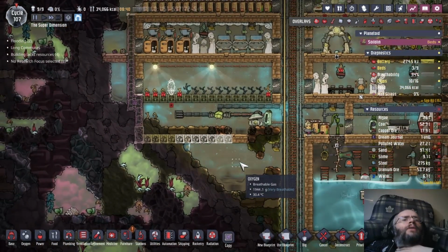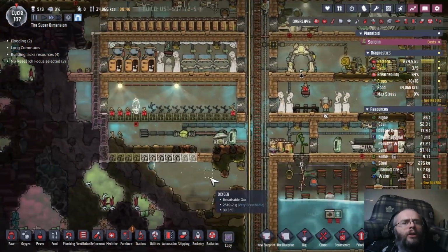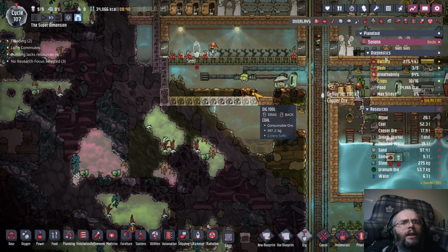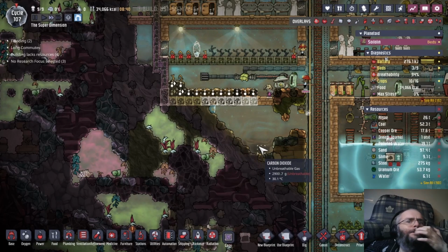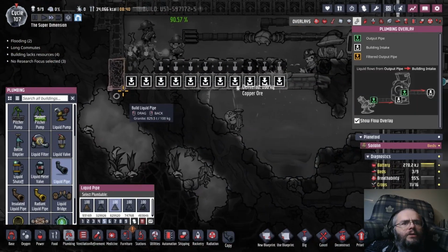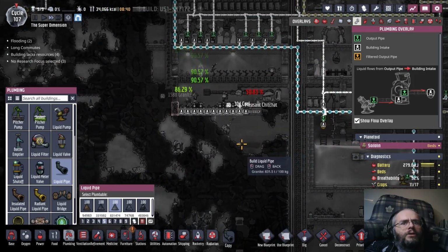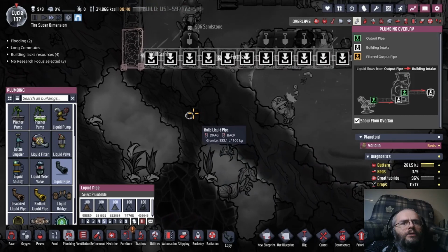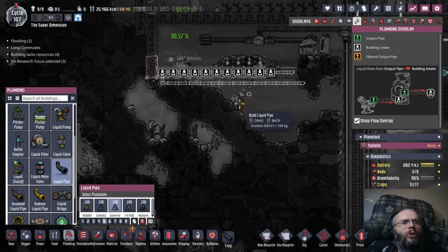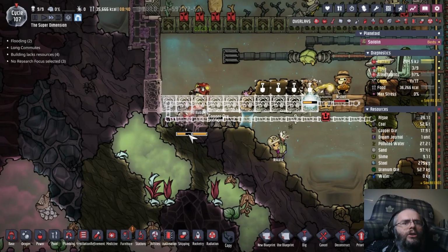And then I have to decide which crop it is so I can determine whether I need clean water or polluted water for it. But we'll at least let them get that dug and put into place. And then we can worry about it. Either way, though, we are going to need pipes. For sure. And a return pipe for whatever it happens to be. And again, I don't know what it's going to be yet. But that's okay.